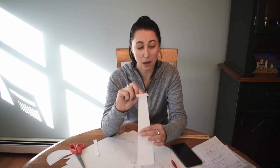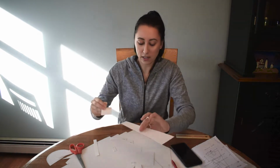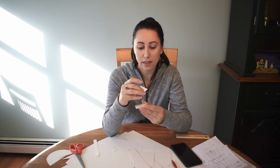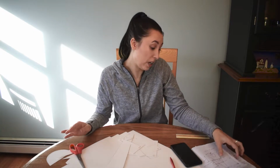And then at the top, I couldn't really tell what shape it actually was, but since we can't do any spheres or anything, I cut out little triangles. So I figure I'll just do 4 triangles that make a pyramid at the top, and that'll also have a little railing around it. So now that all the pieces are cut out, it's been enough time, I think, and the dough should be chilled. So I think we're ready to start rolling it out and cutting out the shapes.